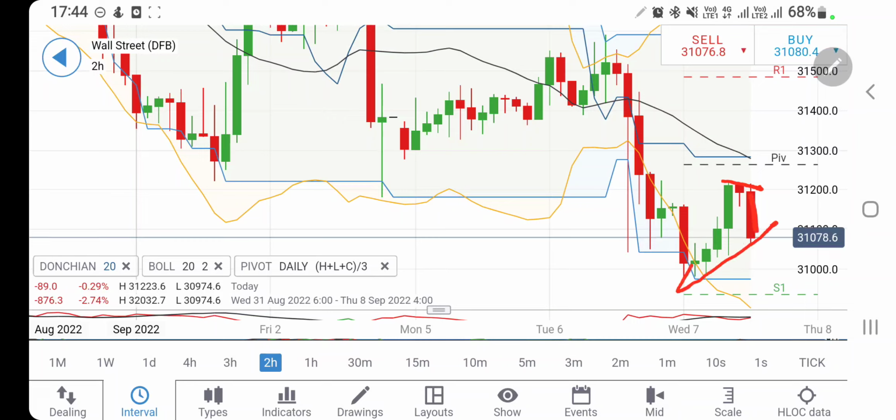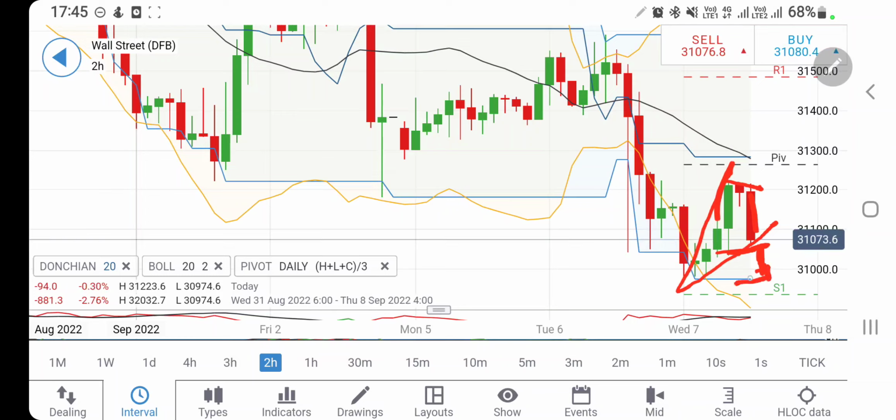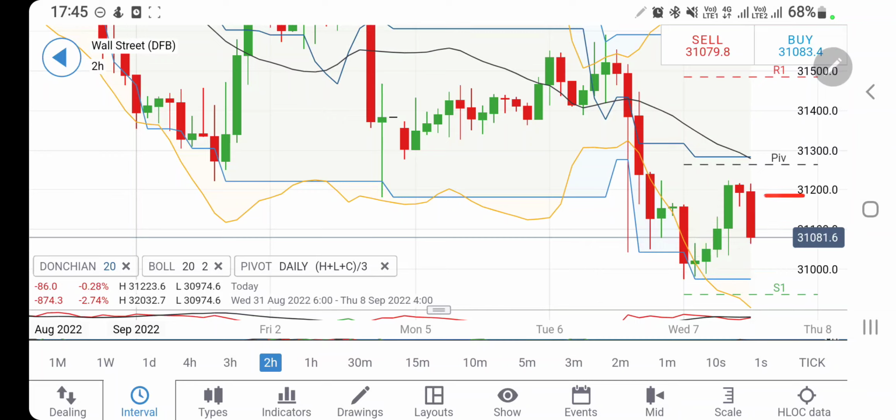See also at the same time one must not forget that if it fails to break past 31,000, and rather I will say 31,050, 31,040 is also a good level. If it breaks below 31,040, you can go short. 31,000 is a good support. 3970 is a good support, and then it may try to drop for 3950, 900 levels, and then below that, if you recall, I told you 3700, 800 zone is going to be the stronger support for Dow Jones.